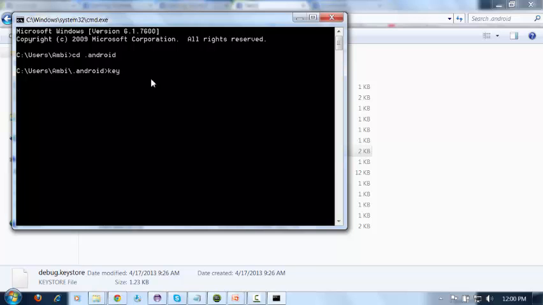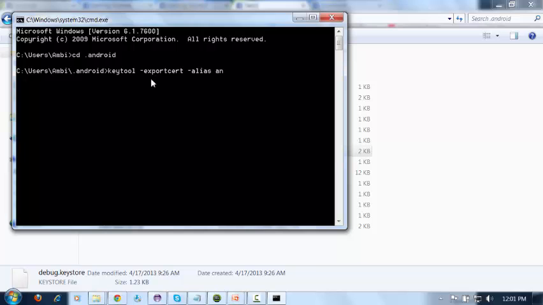Type keytool, give a space, hyphen exportcert. Then you have to give the alias.